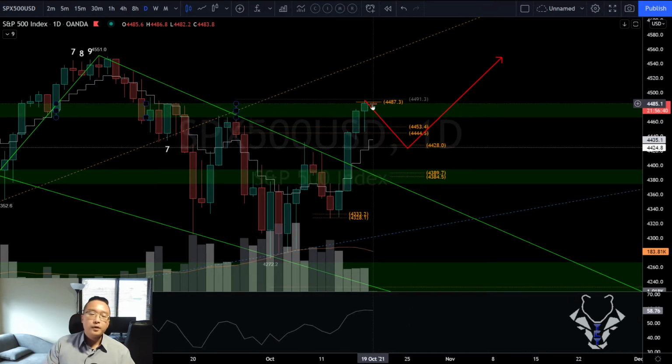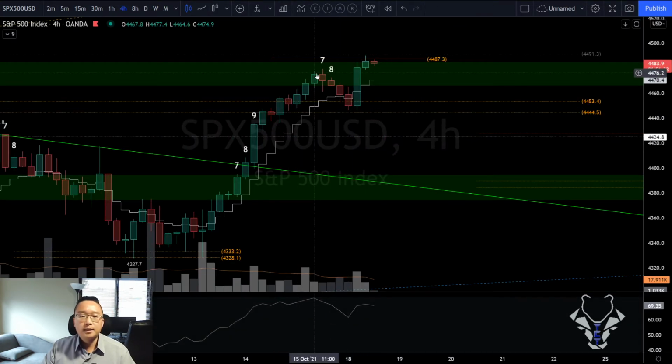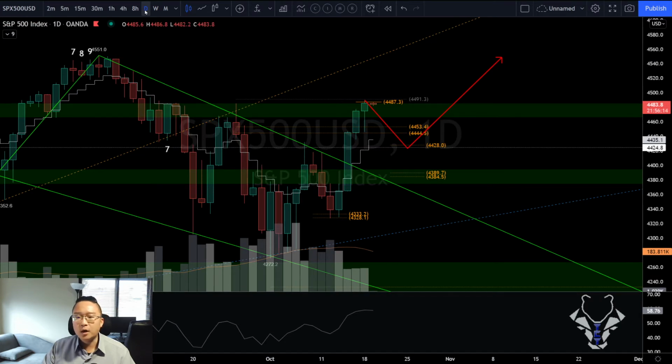I'm going to be watching for that rejection. Today I was thinking it was going to be today, but essentially what happened today was the sell came with no divergence yet, and there was no confluence area where the overnight sell came in. So we did see a V shape, and now we're in that confluence area, triple confluence, most ideal. I am playing bear from here, just a swing trade, just a scalp trade. So let's see what happens overnight into tomorrow. We should probably see a curl from here. That's what I would expect.